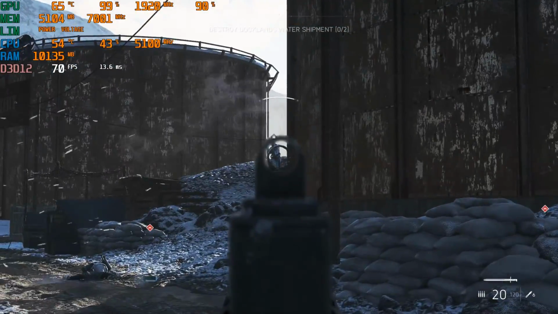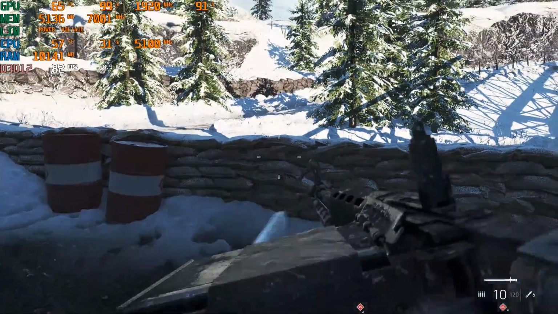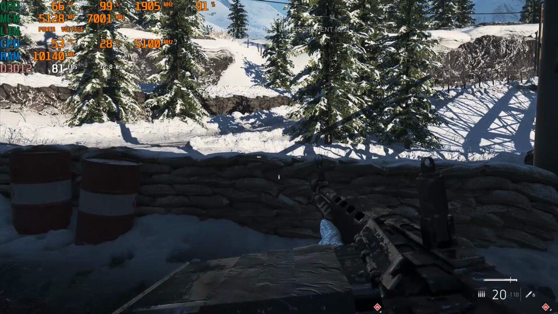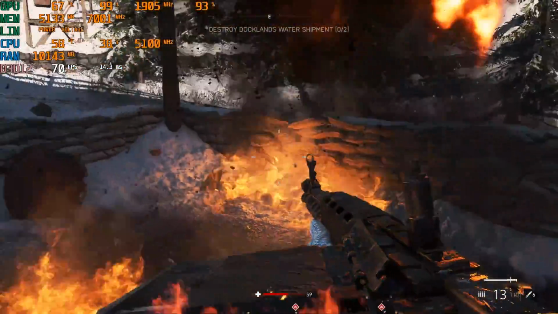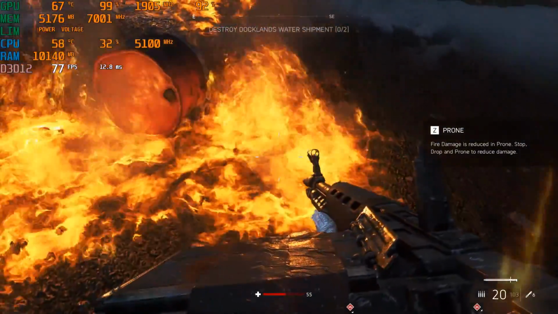Because this thing was dipping pretty low pre-patch with 1080p on everything on Ultra. So you might get a little bit of skipping, with dips just under 30, right around 29 FPS. But, whoops, I'm on fire. That's good. That RTX fire is real.